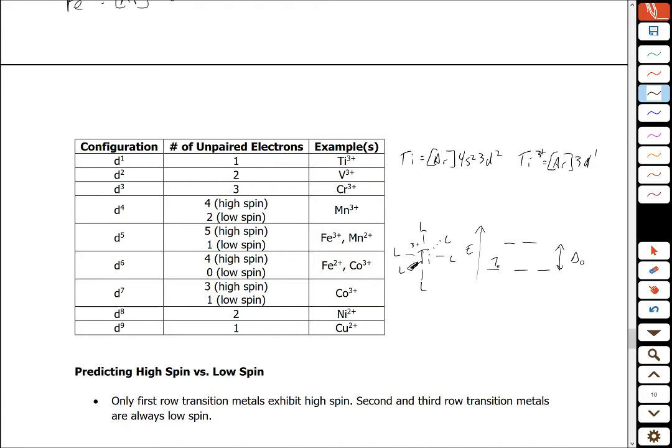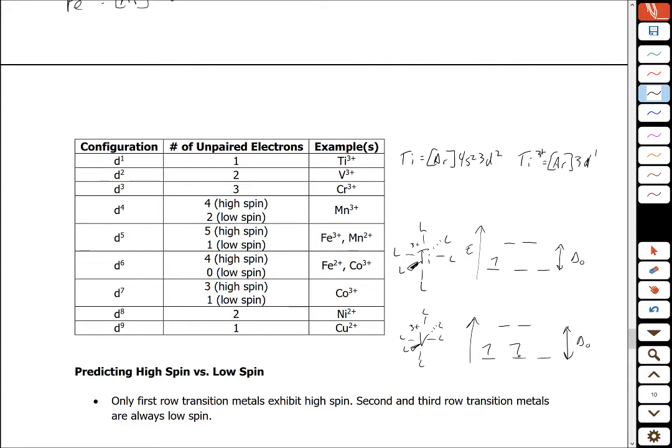Same thing for vanadium. Okay? I'm going to quickly draw a vanadium 3 octahedral complex. So we have a vanadium 3 octahedral complex. The d orbitals split in that vanadium 3. We have some splitting energy, but this is a D2. And so Hund's rule says we're going to maximize the multiplicity. We're going to put one electron into each orbital before we pair them up. And again, there's only one possible configuration. I'm going to leave it to you to show that the same thing is true for D3, like chromium 3. There's only one way to do it.